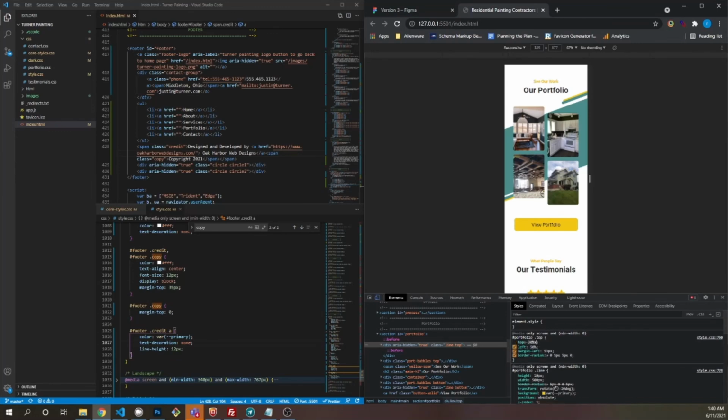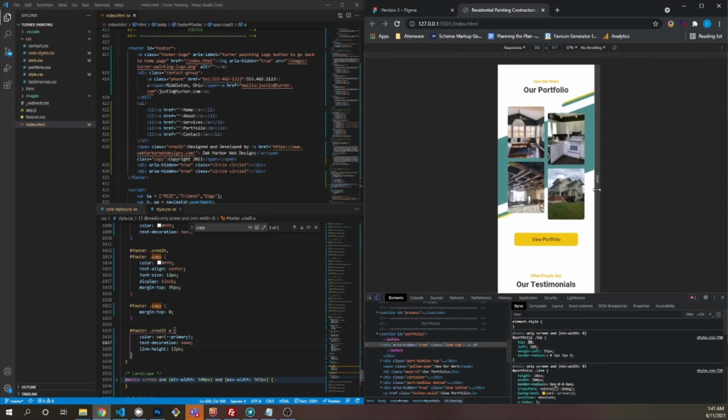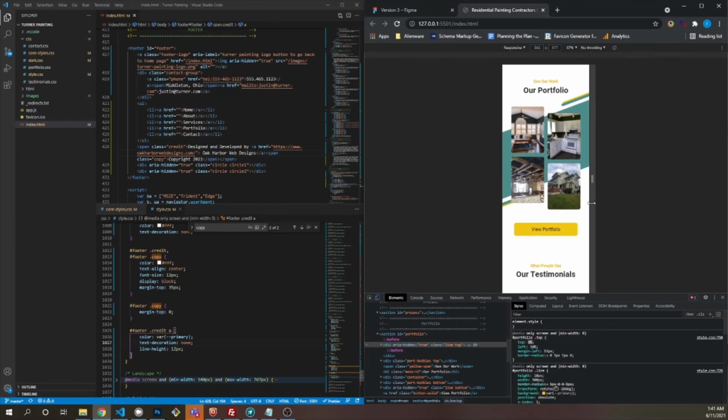Oh, silly me, I tried to save. Okay, 30. 70. No, I want to do negative 50. Okay, so if I have that, 8%, let's see if it stays. No, it doesn't stay. Come on. All right.